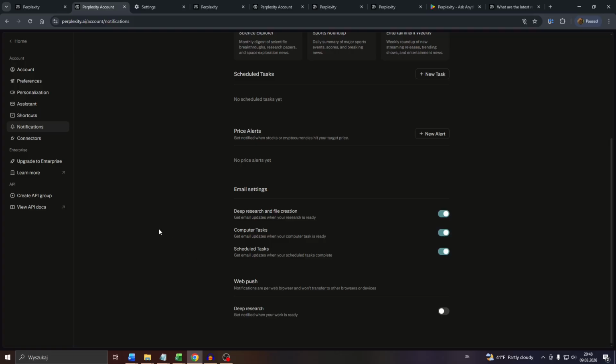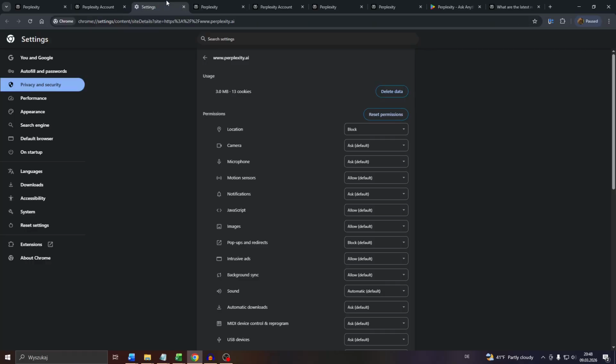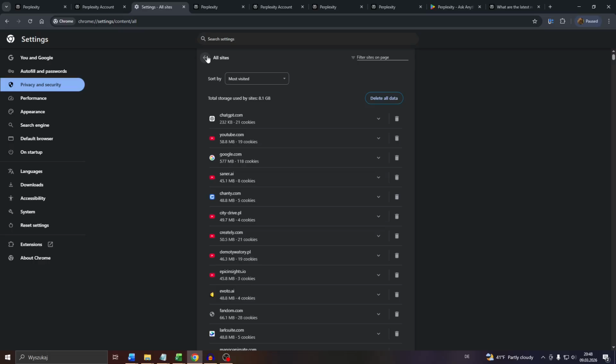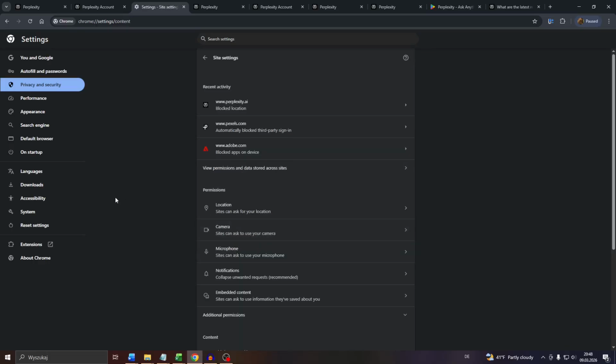So in this case here guys, if you're on Google Chrome, you may click into that symbol next to the URL address on Perplexity AI and navigate to site settings. Or alternatively on Google Chrome, click into these three dots, select settings here at the bottom. Inside your settings, navigate to privacy and security. And next, navigate to the site settings. Here what you want to do is click into Perplexity, or if you can find it, click into view all permissions and simply look for Perplexity on the next page.